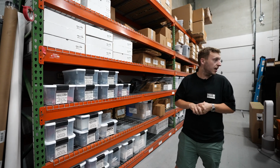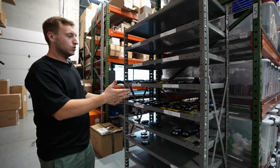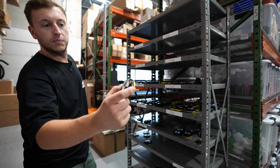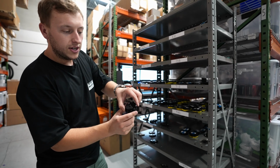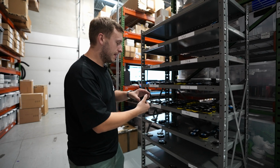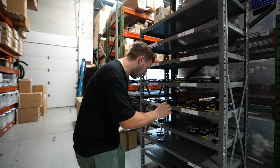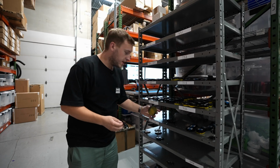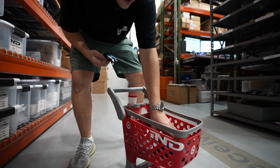I think that's it. Oh yes, this is the Holy Grail. So if you don't know IND, roundels, they do it better than anybody. So you've got the likes of the carbon ones, so it's a carbon center with the black outside. They've just got the black on black. I wish I could, these are the weighted ones. Oh yes, I wish I could run them, but yeah, looks pretty cool, but I can't have them because I've got the Vossens. But let's get some G80 rear ones and the G80 front emblem. So we're gonna put those nicely in there like that.